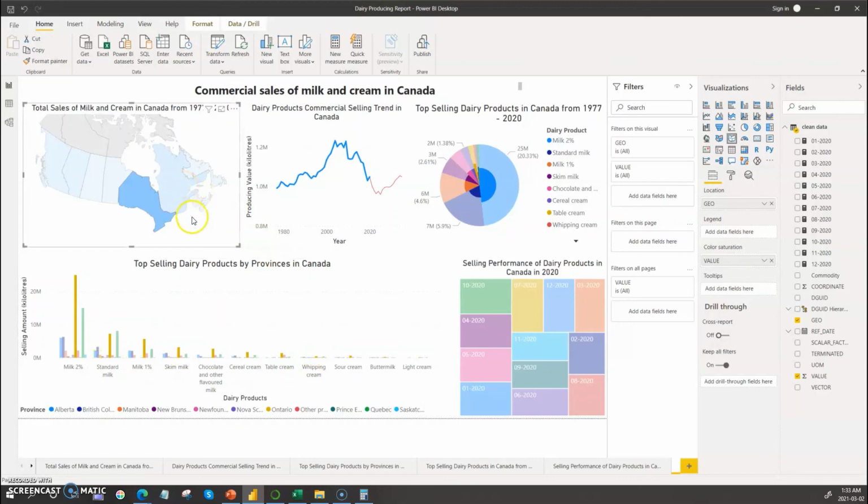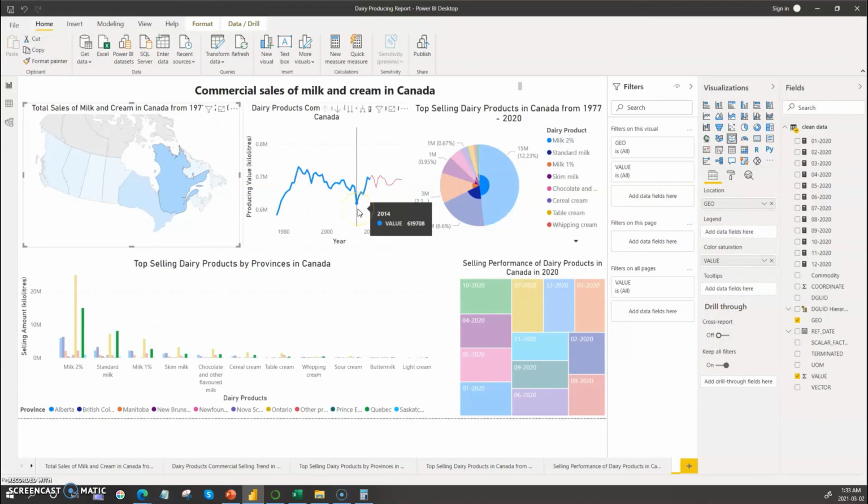And if we go to Quebec, it seems different. The line goes deep down in 2009, it doesn't go high like Ontario. And this is the forecast line for Quebec for the next 35 years.